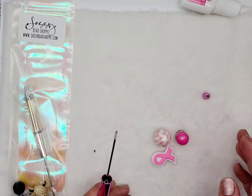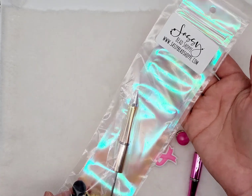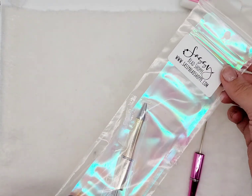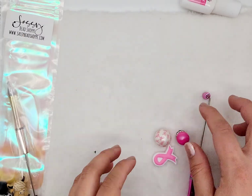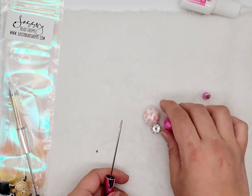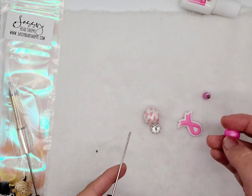The best thing about these, they come in single pin packs. Craft night, girls night, super easy. You just buy one for everybody, and then you guys get cute pins for the office, for work, you name it. Sometimes the hardest part is figuring out how you want to do it.